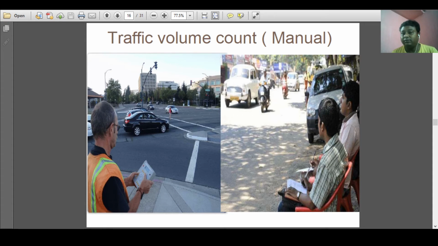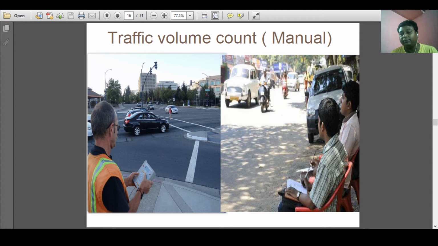Now, this traffic data we have to normalize to a certain value so that we can give some standard value, and this is called the PCU, passenger car unit. It means we have to convert this two-wheeler to some standard value, this truck to some standard value, this auto to some standard value. For that, the PCU value is considered. Now, what is PCU? Passenger car unit. It means we consider the car as the unit value. Based on that we convert the other vehicles, and these guidelines are given by the IRC.